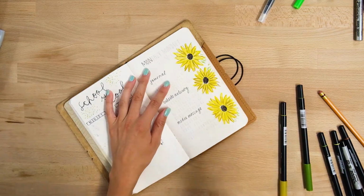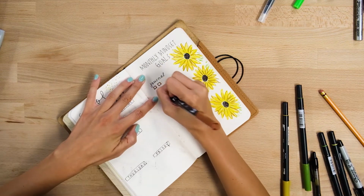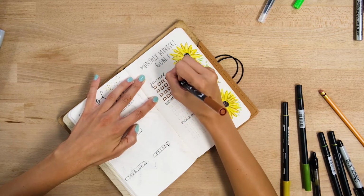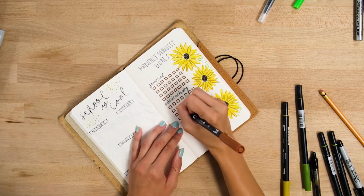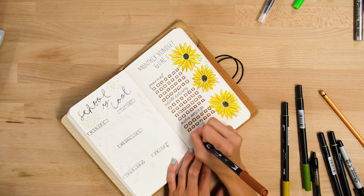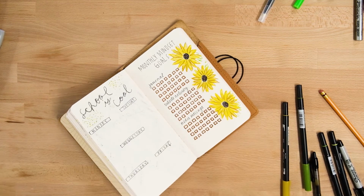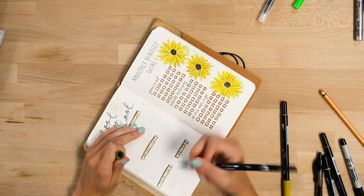This one is for the monthly mindset goals, just things I wanted to work on. One was journaling and being active outside this month and being able to use media in a good way and message people that I haven't seen in a while or wanted to catch up with. And just filling in my calendar for school.